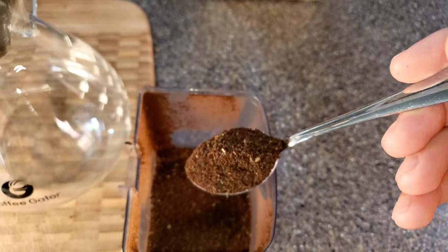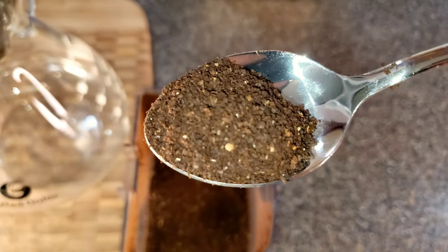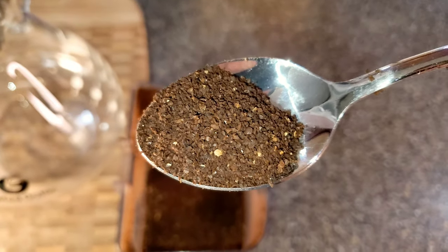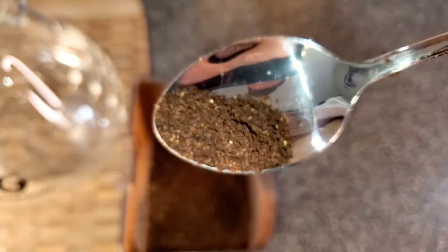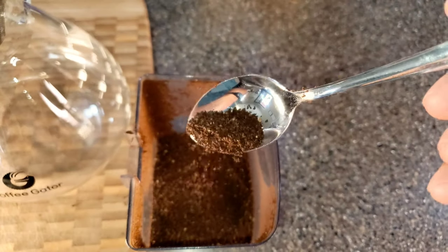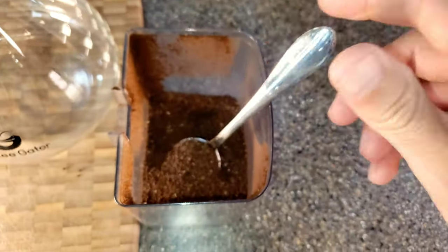Oh yeah. Oh, that's very nice. See how uniform that is? There's not a lot of jagged edges. There's not a lot of random sizes. It's all relatively uniform. And believe it or not, if you put less quality beans into that grinder, it can make them kind of jagged and charred and just broken. And it's not pretty, people.